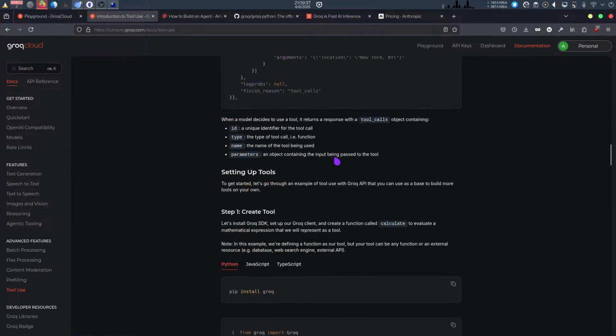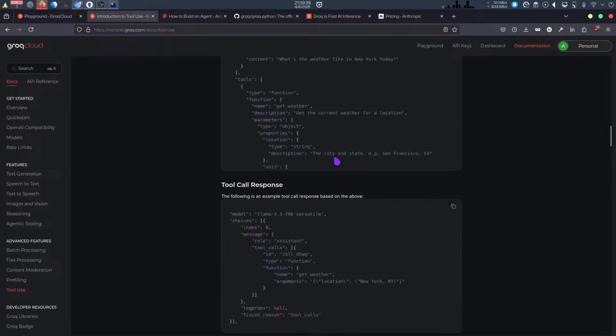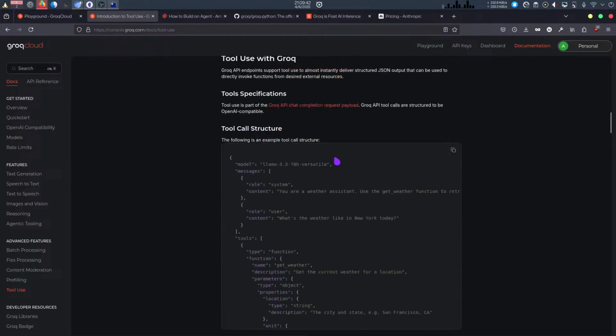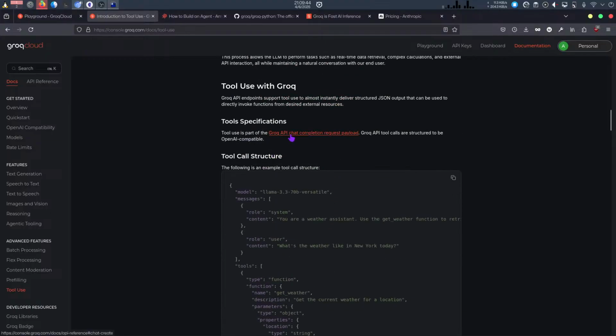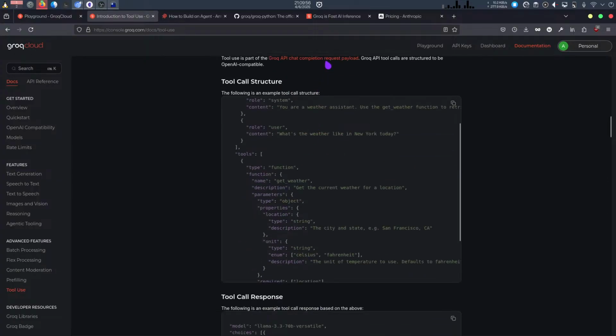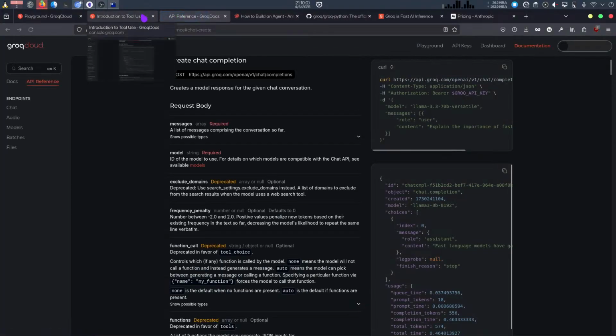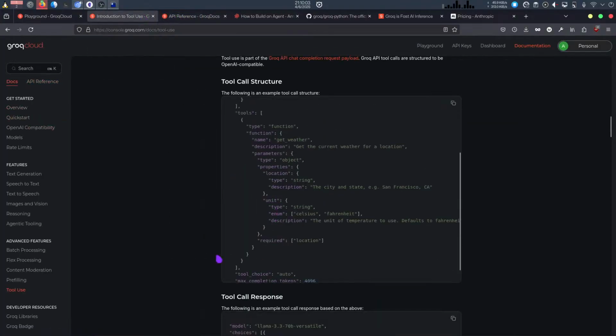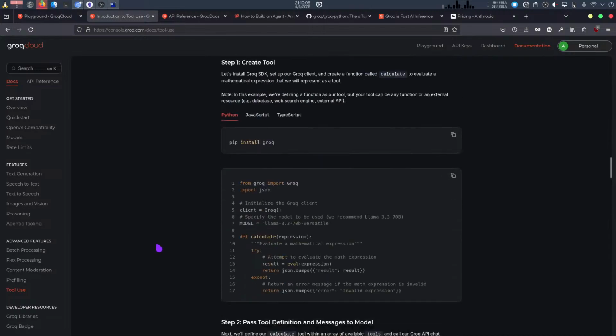It's OpenAI compatible, like ChatGPT and stuff. I don't think we really have to get into details for this, so our best way is just to use examples.